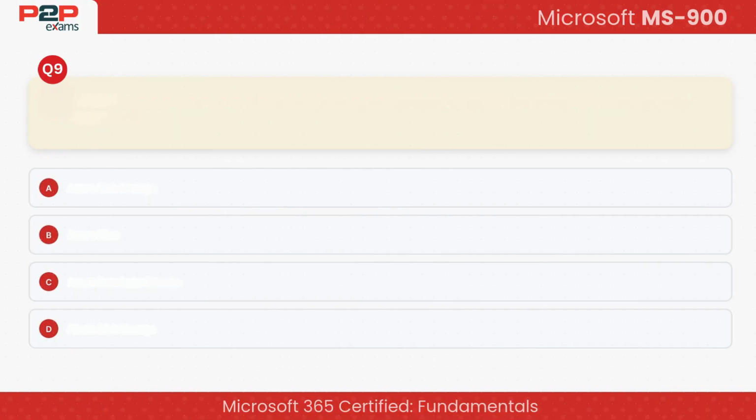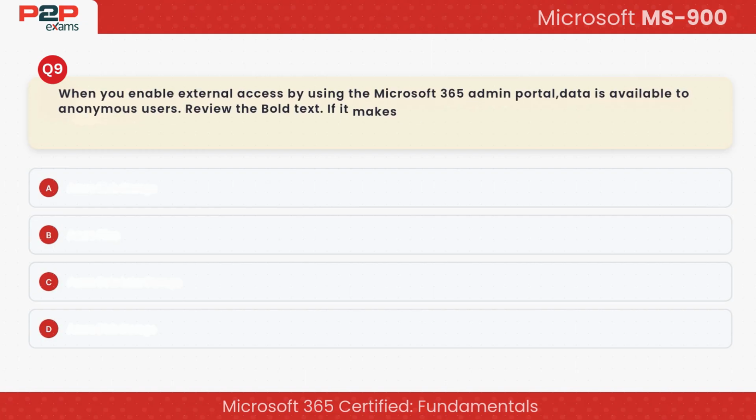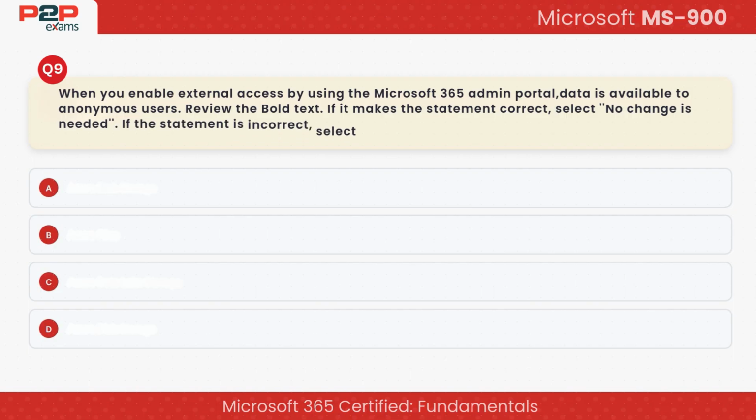Question number 9. When you enable external access by using the Microsoft 365 admin portal, data is available to anonymous users. Review the bold text. If it makes the statement correct, select No change is needed. If the statement is incorrect, select the answer choice that makes the statement correct. Option A, No change needed.